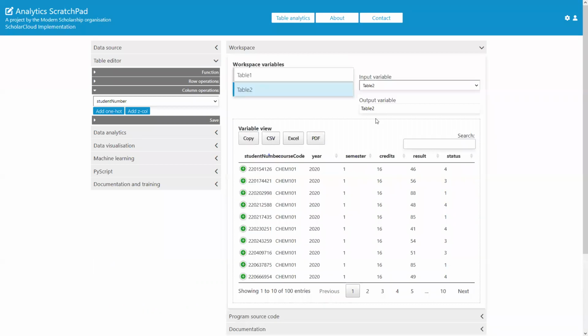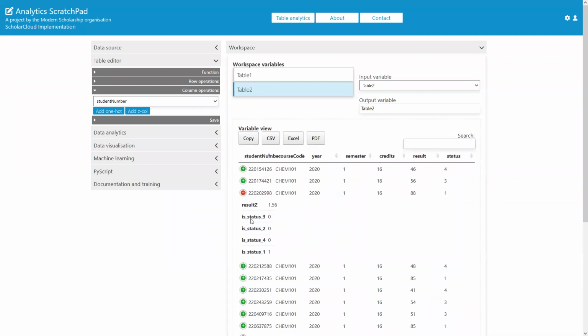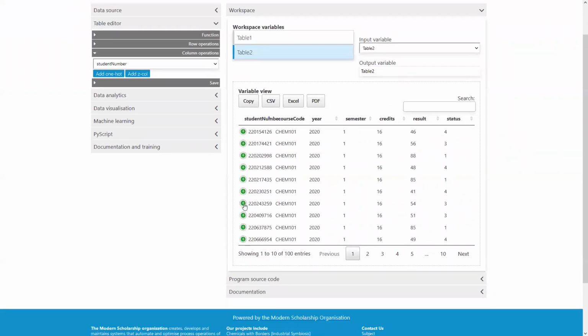So we click one-hot, and now the table has jumped back up here because now there are many more columns. And so it can't give us all the data just as one row. It's accepted that, and so it's hidden it behind these little pluses here. So we can see is status 3, is status 2. If we look at this row, the status is 1. So we can see is status 1, that's true. And is status 4, is status 2, those are all zeros. So it seems to be one-hot encoding correctly.